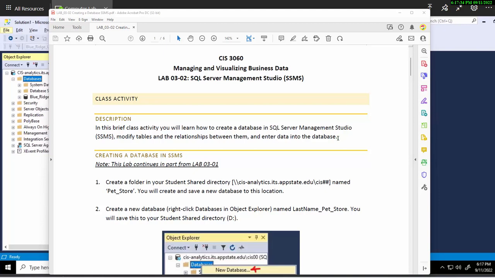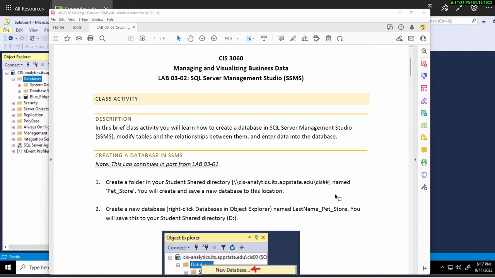In the last lab, you were already given a database that you just needed to attach and then start querying. But just like the Blue Ridge University in the previous lab, you will need to make a database like that. So let's see how to do that. Believe me, it looks like there are a lot of steps, but once you go through this once, it will be very simple.